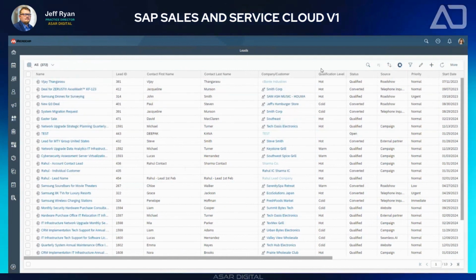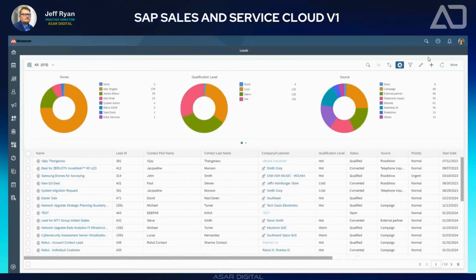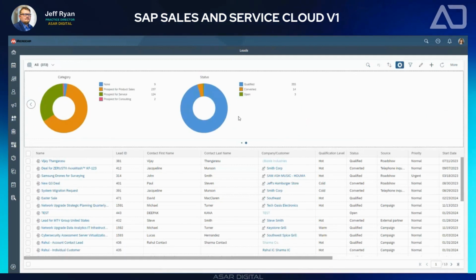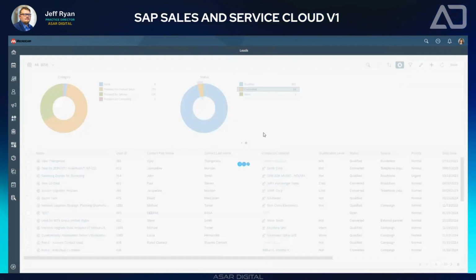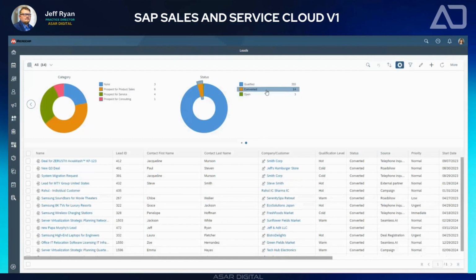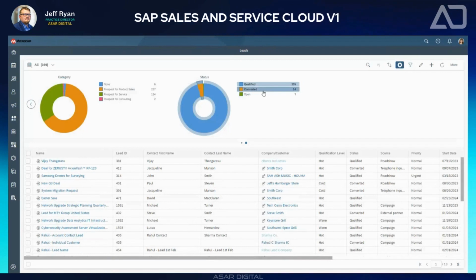When she comes in here, a very common ask is, hey, I like to come to this table here, and I want to be able to quickly get to information. I want to know, for instance, how many leads we have that are in the converted status. So clicking this interactive donut here, what we call the donut chart, I could quickly get to that information. I could say, okay, show me all my converted leads. Or if I want to expand my horizons, give me all qualified leads as well. You can see these are interactive and they update the table down here based on my selections.